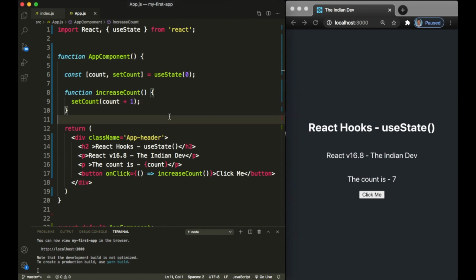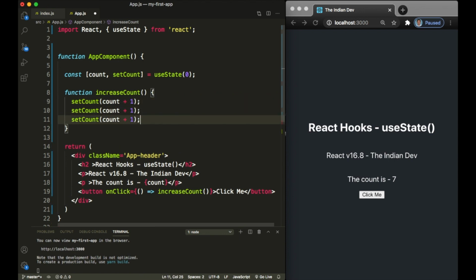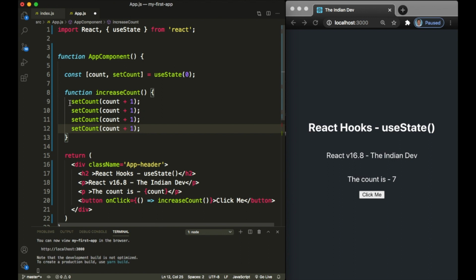The next thing is that this particular React hook useState works similar to the state of a class based component. Inside a class based component, if I'm writing this set count, it is similar to set state.